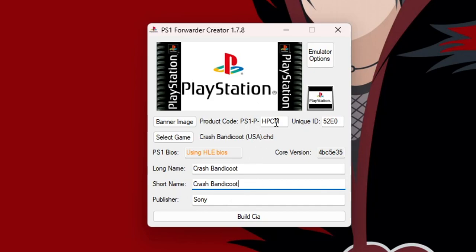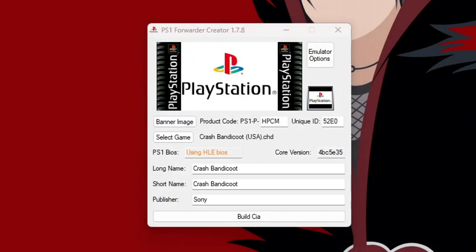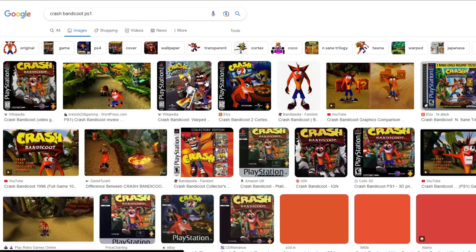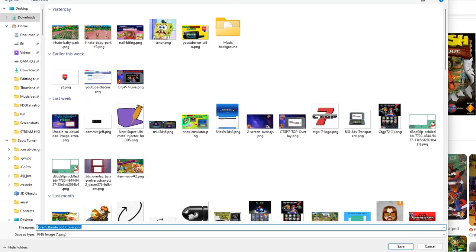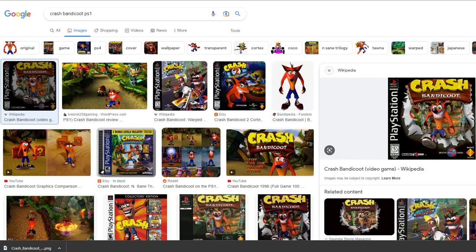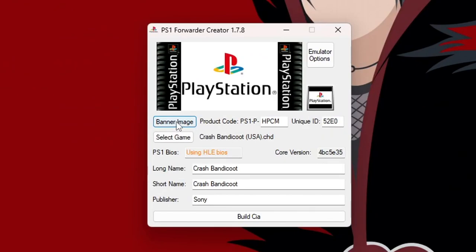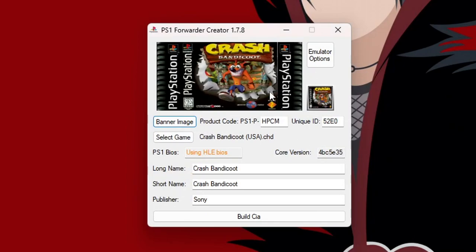We're gonna leave the product code and the unique ID alone, we don't wanna touch that, but we are gonna customize the pictures. So as you can see, if you click banner image, you can select an image. Let's go download one on Google. So if we search Crash Bandicoot PS1, the first one that comes up, that one looks great. So right click, save image as, and save. Again, you can pick whatever one you want, but just for the sake of it, I'm gonna use that one. So I'm gonna close, click on banner image, go to your downloads, and select the image you want. So there we go, that's what it looks like. Now you can play around with different ones, but I'm just gonna leave it like that. I see Crash Bandicoot and that's good enough for me.